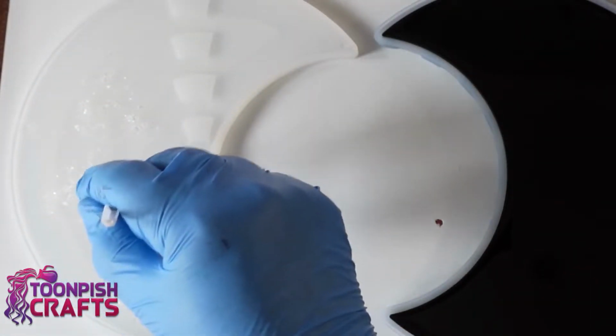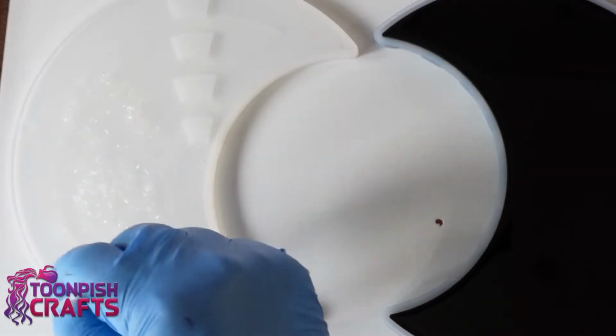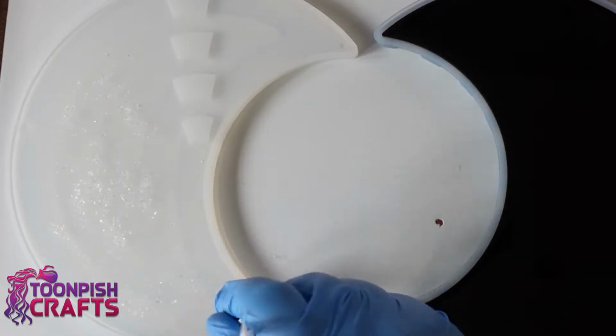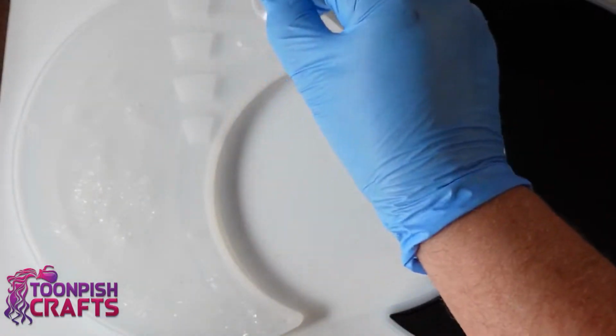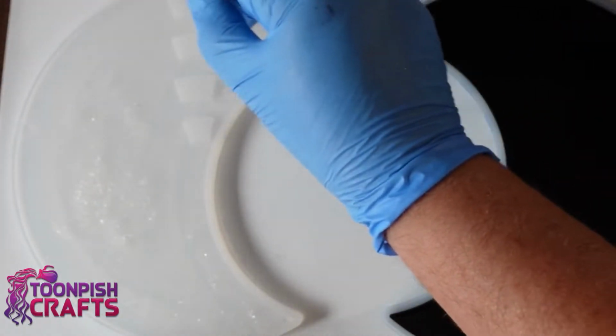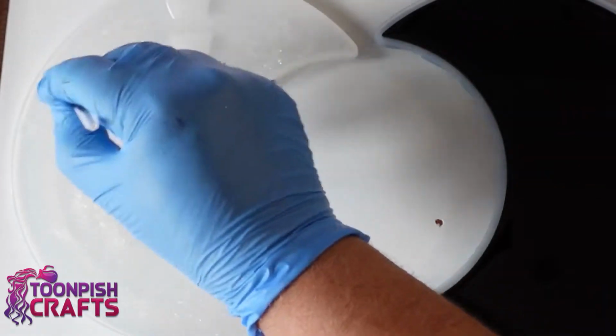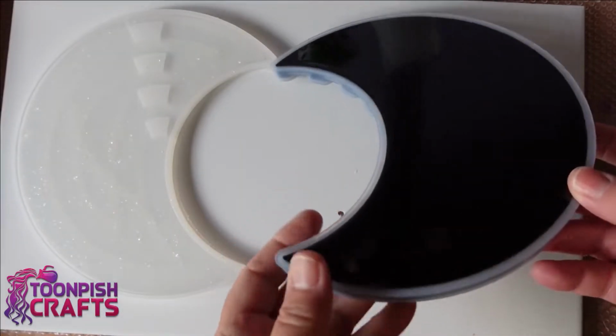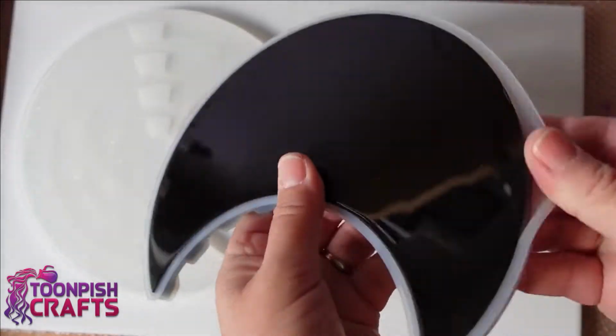I could have mixed it in with the clear to start with, but it was a last minute decision, so it had to go on top. And I mixed it in a little as well. But I knew this top was the bottom, if you see what I mean, so it had to be turned over. Okay, 24 hours later then, and it's time to demold.